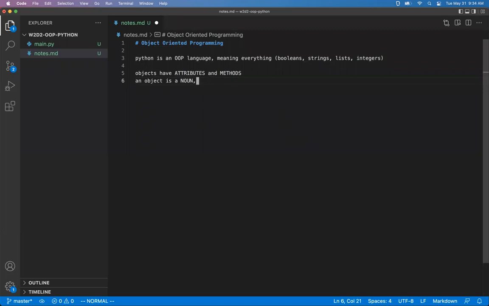It has attributes, which are either adjectives describing something that the object is, or other nouns describing what the object has.